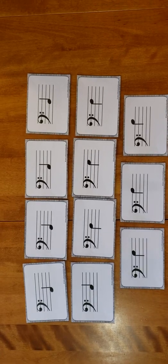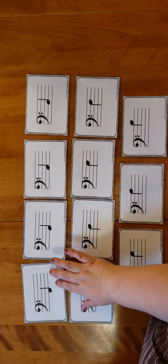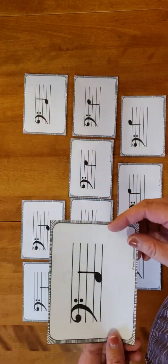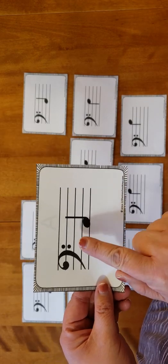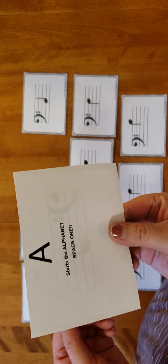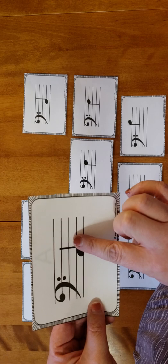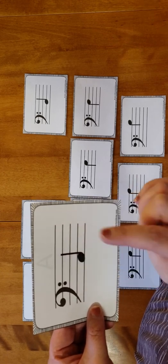Welcome to our tutorial on bass clef staff notes. A lot of people think that the bass clef is really hard, but actually it's probably the easiest one, because if you start from the first space, this is an A and that starts the alphabet. So space one is A, and if you count from there you just go space, line, space, line, space, line, counting your way up through the alphabet.